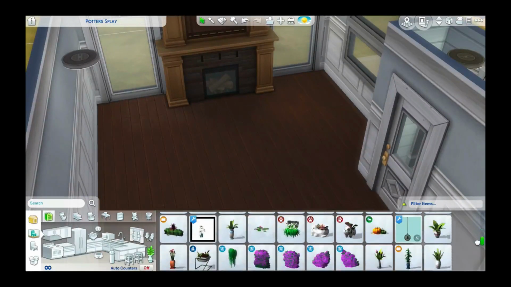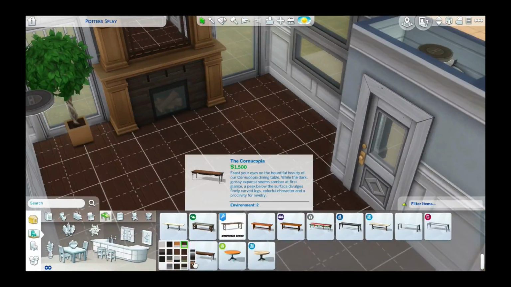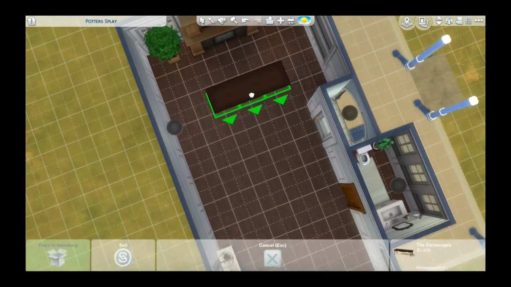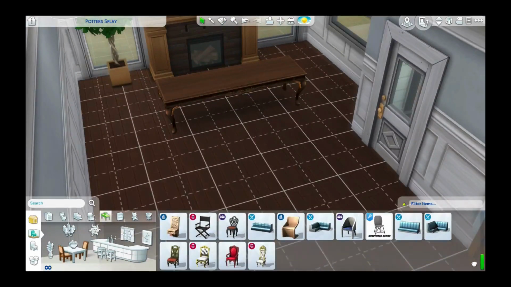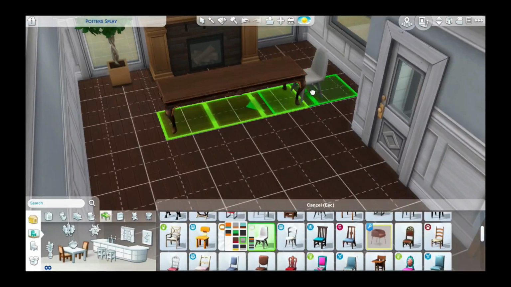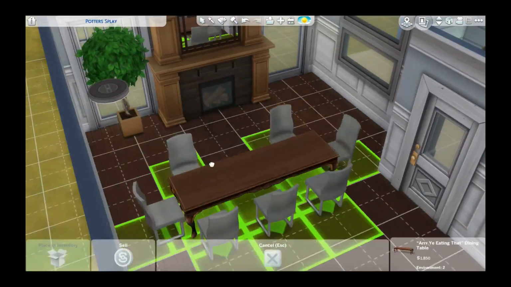But this was also one of my favorite parts. I love that fireplace. It fit perfectly right there. And those big bay windows, I guess you can call them that, those are so gorgeous. Whenever you don't have any lights on in your build, and you just have those windows, the sunlight makes the objects look really pretty.